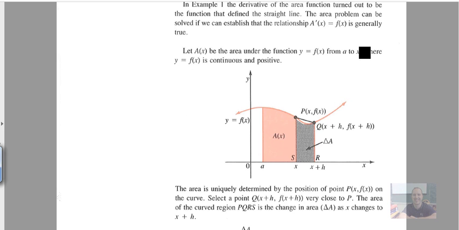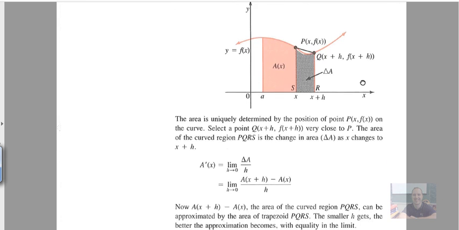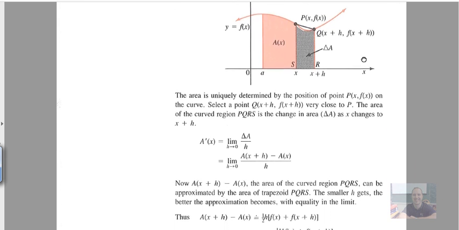Or another way to put it is the antiderivative of the function, the upper bound there, the antiderivative is the area function. Okay, so let's say that f of x was the derivative itself. If we want to go back, we would get A of x, right, if we took the antiderivative of that. And that's the key point. So we're dealing with antiderivatives here. We're connecting antiderivatives to the area under a curve.